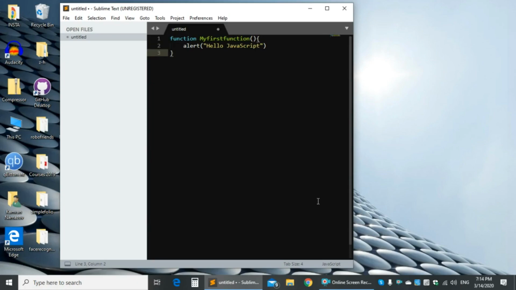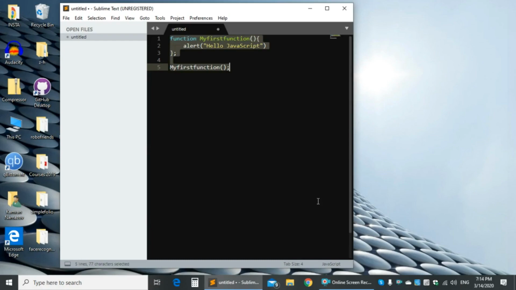So that's my function, and I will write my function name, my first function. Okay, let's try it. Here we have defined a function named my first function that displays a pop-up message, hello JavaScript.